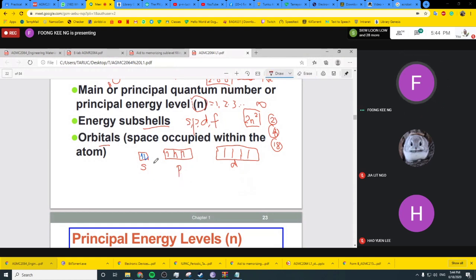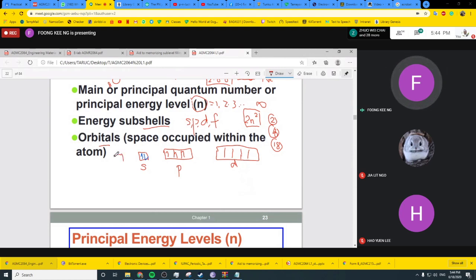So can you tell me, if I have this electronic configuration, what element is this? Anyone? Can anyone tell me what element is this? You can't. Why? Because you do not know whether it's filling up at 1s or 2s or 2p. Correct? So you must have something indicated to you here. This configuration of drawing the electronic configuration is not complete, because it doesn't tell me which level of the quantum number I'm at here.